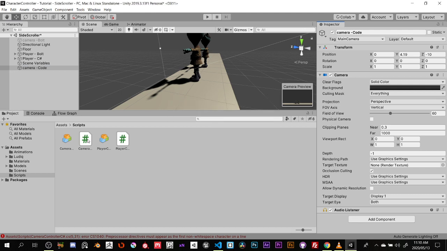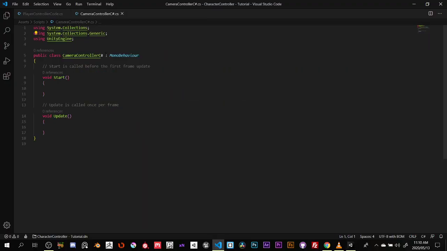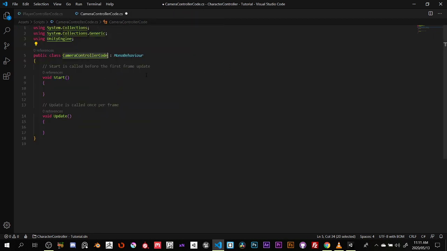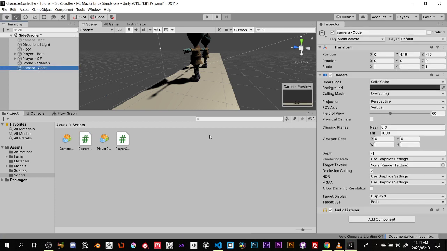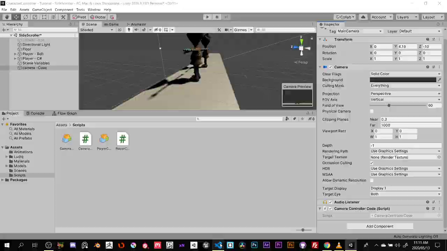It's giving me an error. That's really beautiful. I'm going to double check what that error is. It's probably because of the C# thing. So let's just call it code. So I'm going to rename that, and you can't simply just rename it here. You need to go also and rename the actual file so that the two work together again. And now I can go and assign that to the physical camera. There we go. Just grab the camera code. And now we can go back to Visual Studio Code.